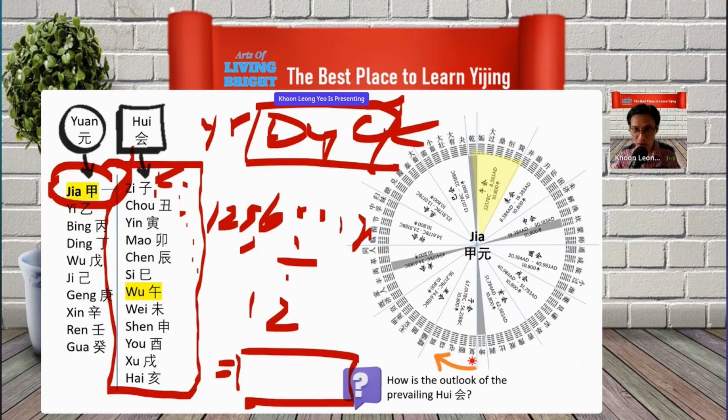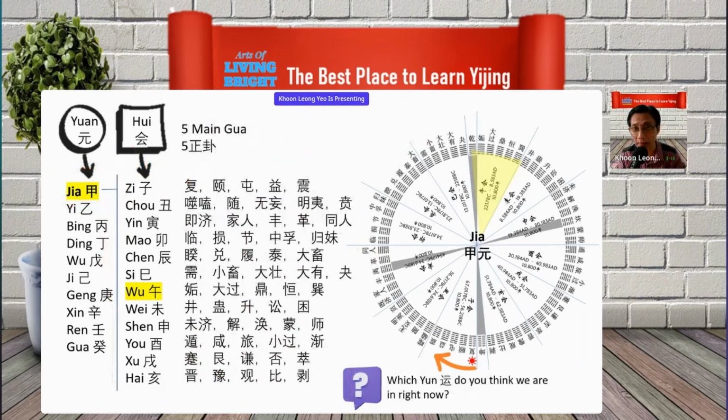Because it's macro level, 129,600 years and 10,800 years are too huge numbers to digest. If it goes all the way to 8583 for Wu Hui, the worst has yet to come. This is what I'm trying to say based on this system. Because the numbers are so huge, we have to break them down into digestible chunks. So the best way is to bring in the hexagram to break it up.